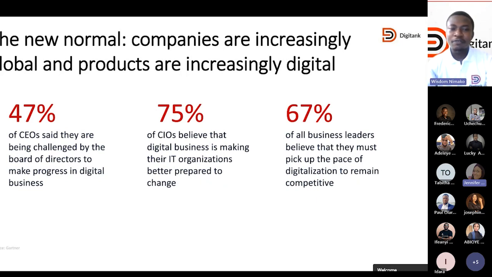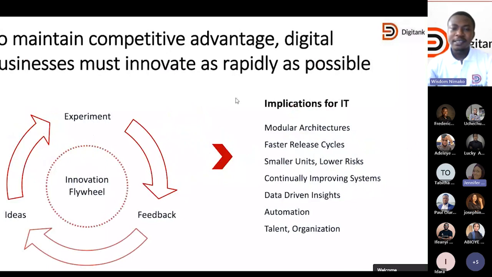Now, the implication of this competition in the digital workspace, as you could see on the next slide, is that organizations will need to develop more modular architectures. Traditionally, if you're hosting on a dedicated hosting platform, you realize that most applications are monolithic in the sense that you have the app tier and data tier, and even the middle tier all bundled together. So it becomes difficult to scale. And also there's a lot of costing when you want to release new features or have an improved customer experience.